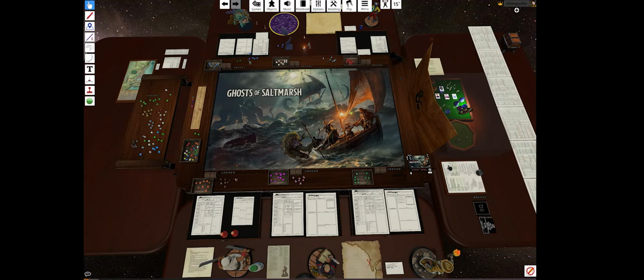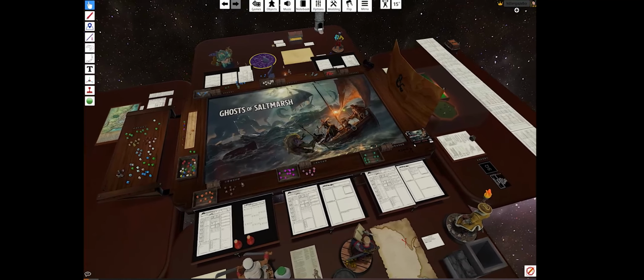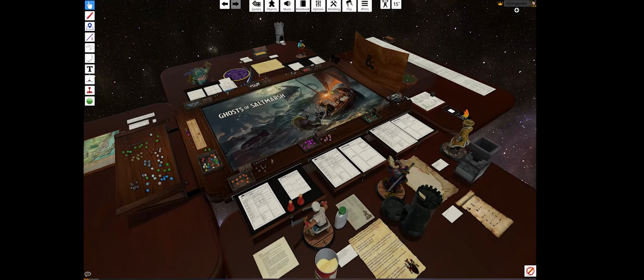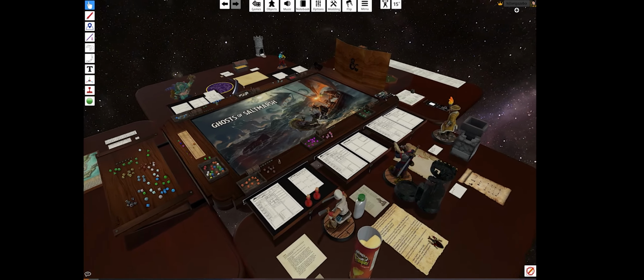I've been running my party through Ghosts of Saltmarsh over Tabletop Simulator for about 2 months now. I've done all sorts of crazy stuff using the One World mod by Tattletale, and I wanted to show off what I've done in the hope that it could be helpful for other DMs out there who are looking to start a game over TTS.